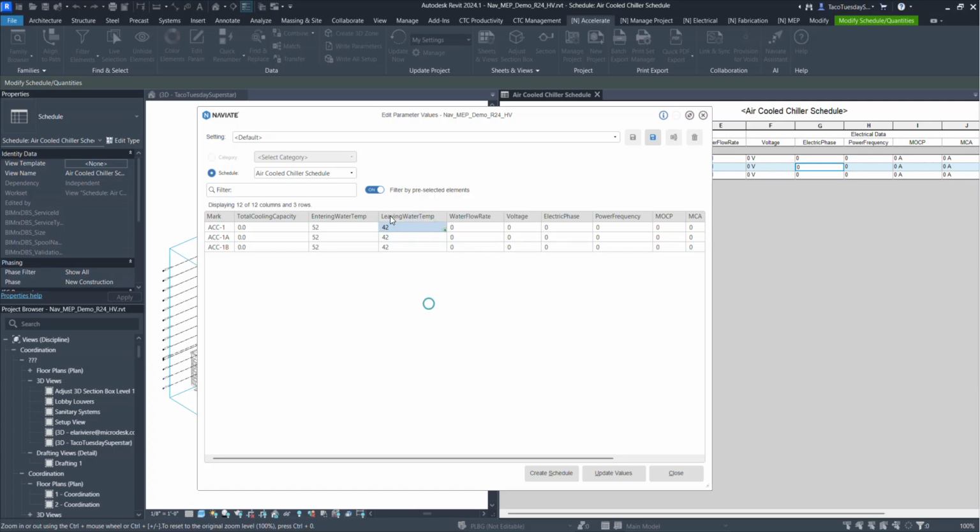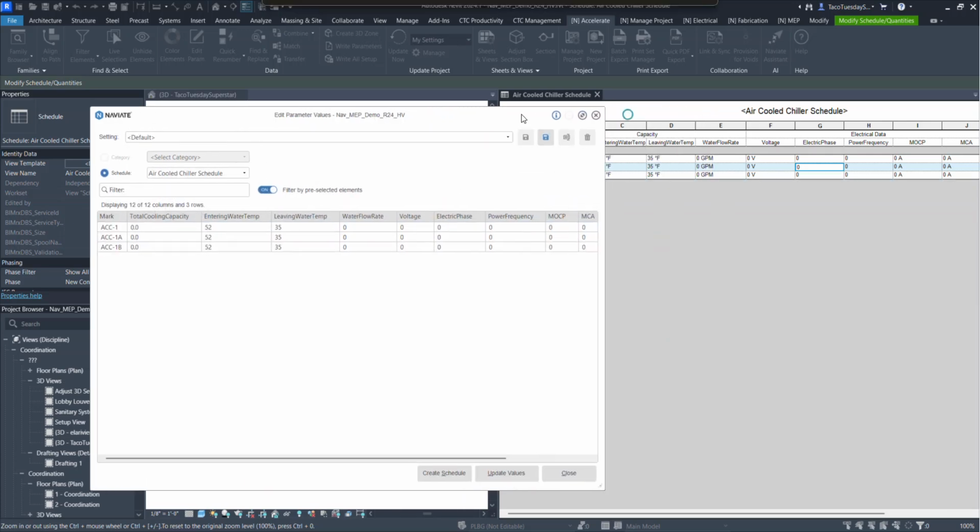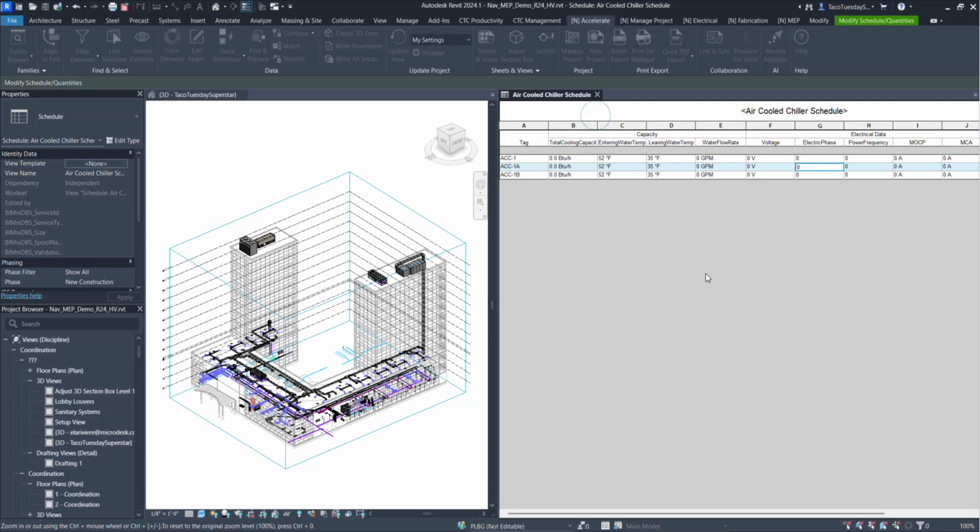But let's say we change this. Let's change that to, I don't know, 35. And I want it for all. So I'm going to pick my little plus, drag it down and say fill copy. There it is. And if I say update values, okay, thank you, thank you. And if we look again, right? Hooray, we've done all these cool things. So super cool tools. We've now got these parameters that we can start messing with and start adding information to, right? And if we want to do it here, we can use this edit parameter values. We can just change it on the fly and we're good to go.